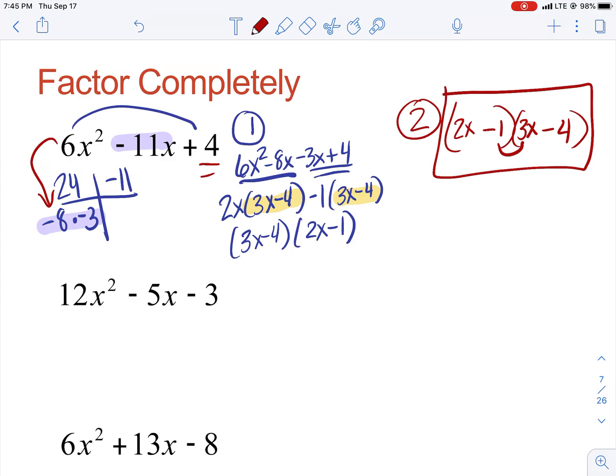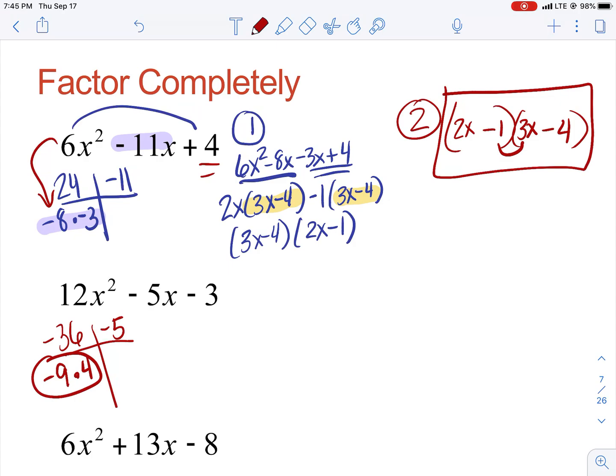Okay, so let's take a look at the next one. If I make this table, factors of a negative 36 that subtract to negative 5, the factors actually jump off the page and slap me in the face. It would be negative 9 and 4. If they don't, then just list 1, 2, 3 until you get them.